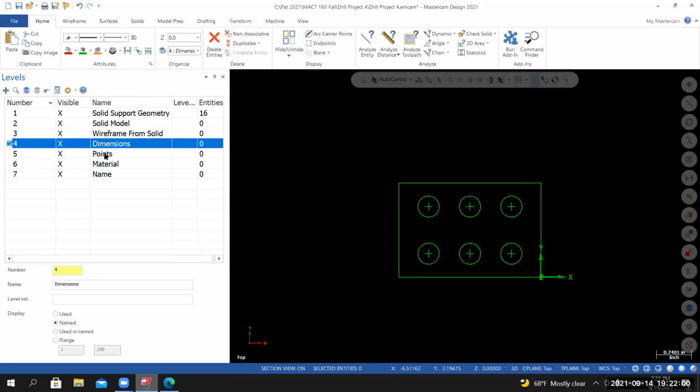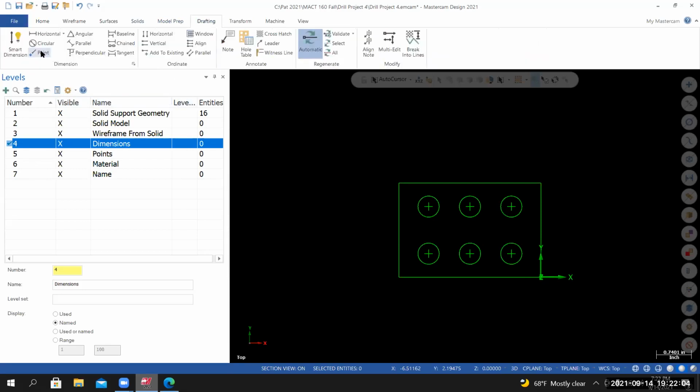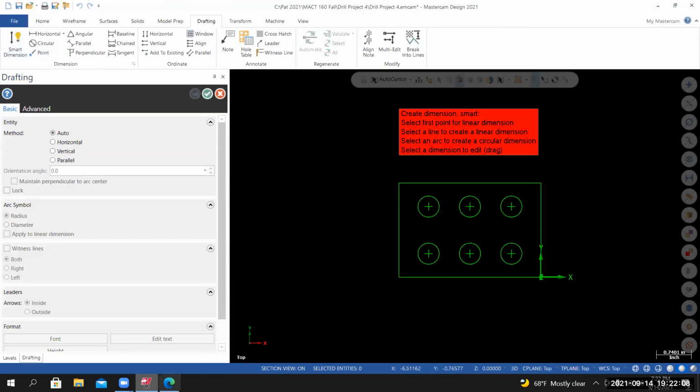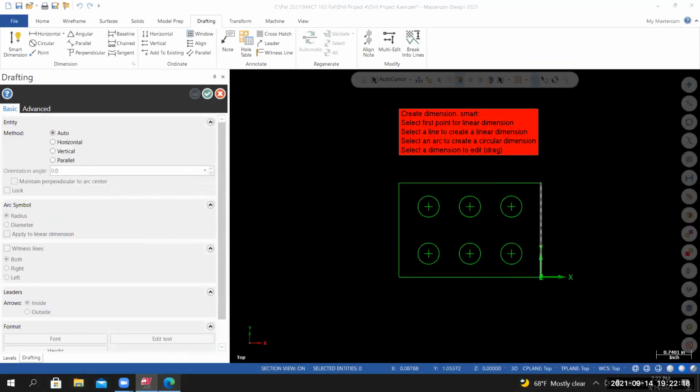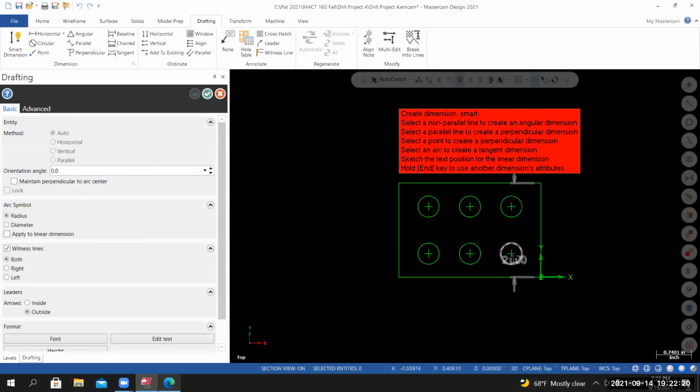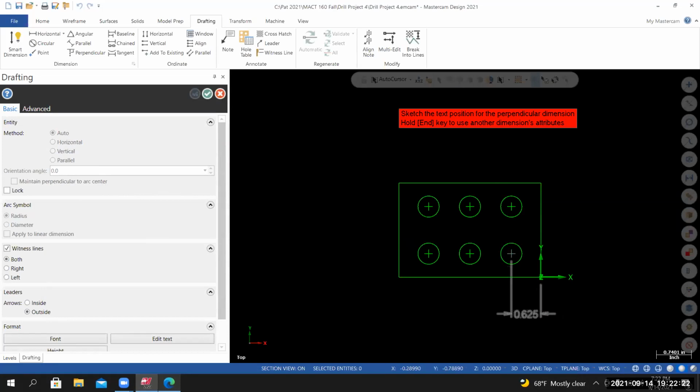I'll go to the Drafting tab. I'll use the Smart Dimension tool. I'll start by creating these four horizontal dimensions. I select this edge, the center of this hole, and then I'll pull the dimension off of the part to place it.